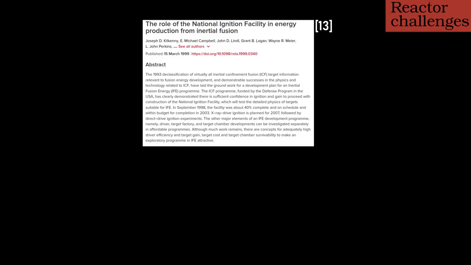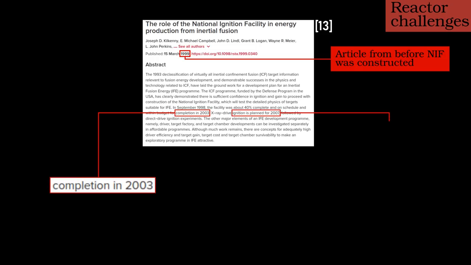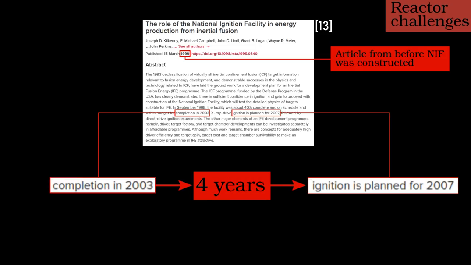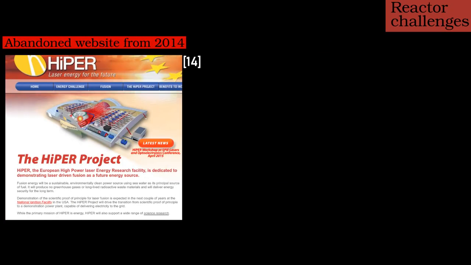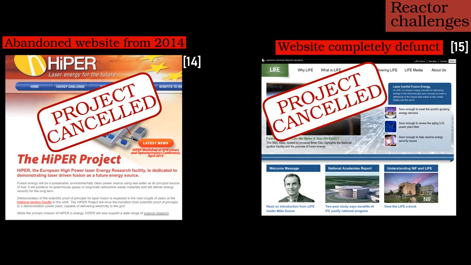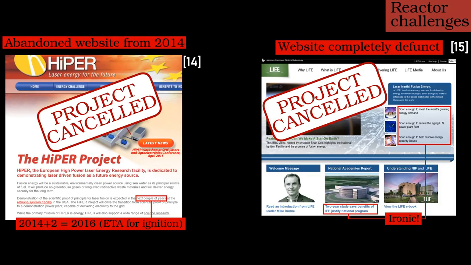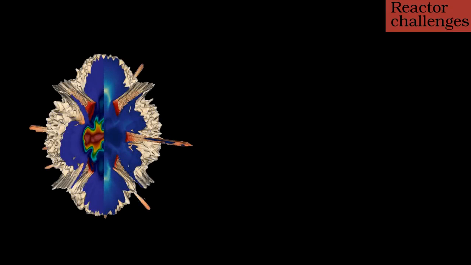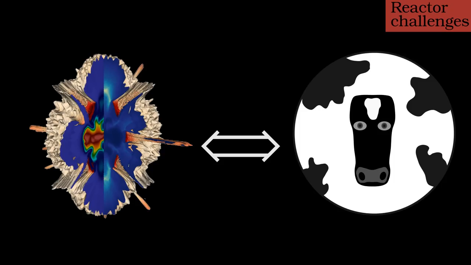As an example of how difficult this is to deal with, from a practical point of view, indirect drive experiments were expected to be successfully completed at the NIF within just a few years. The search for the titular ignition, Q equals 1, has in fact dragged on for the best part of a decade. In the meantime, the delays have killed off a pair of follow-on facilities, LIFE in the US and HiPER in Europe. While this saga is not scientific proof that inertial fusion is challenging to achieve in the lab, it shows that even an experienced scientific establishment riding on the back of successful underground nuclear tests can have major problems achieving a sufficiently high Q for a power plant. One thing that should not be underestimated is how difficult the instabilities make it to do the theory, simulations and analysis of inertial fusion.